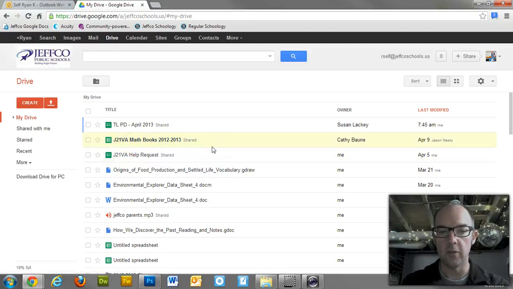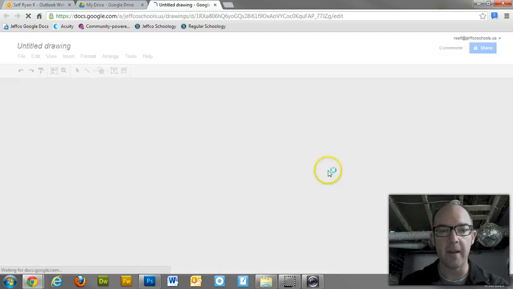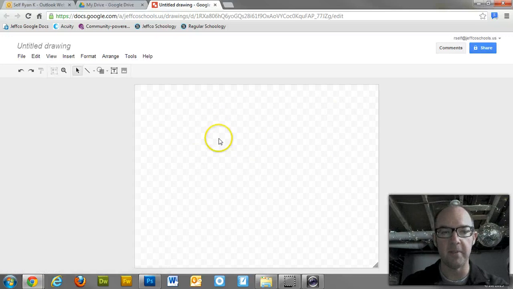What you are going to do to complete your constructed response is you're going to create a drawing. So go to Create and click on Drawing at the very bottom. What you end up with is this blank page here. You're going to take that JPEG file, your question file, throw it in here, and you're going to use this draw function, this draw program, I guess, to complete your question.